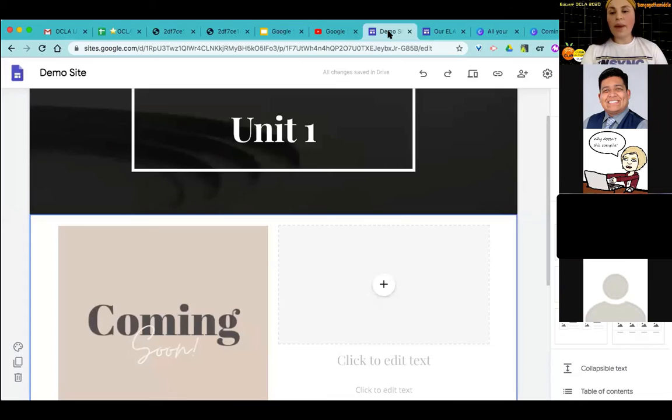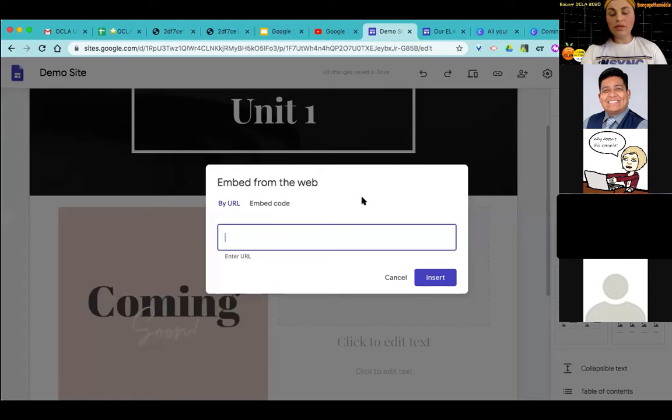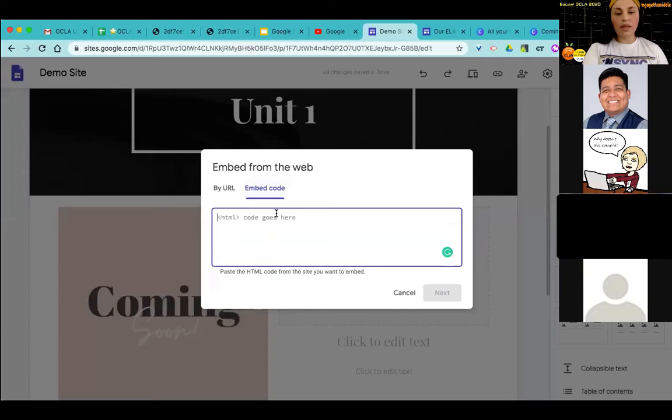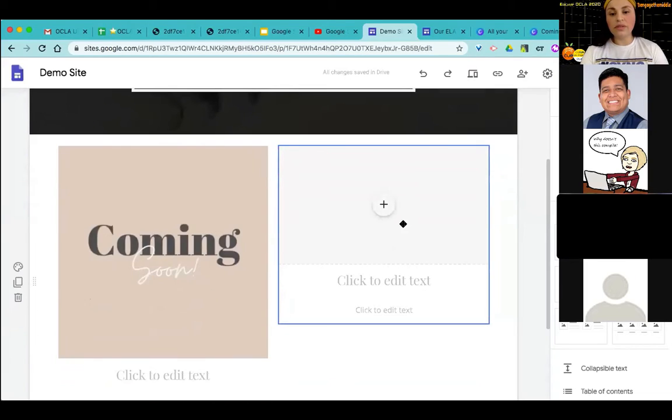And once I go back to my site, I can embed by using the embed code. So I can embed code, and then I just paste it. And it'll show you a small preview sometimes, or it'll just embed it for you. And then it'll look like the one I had.